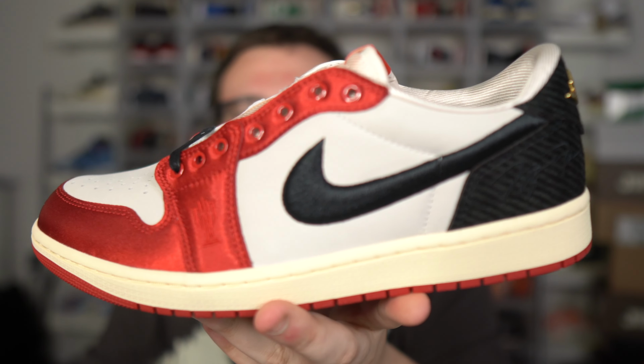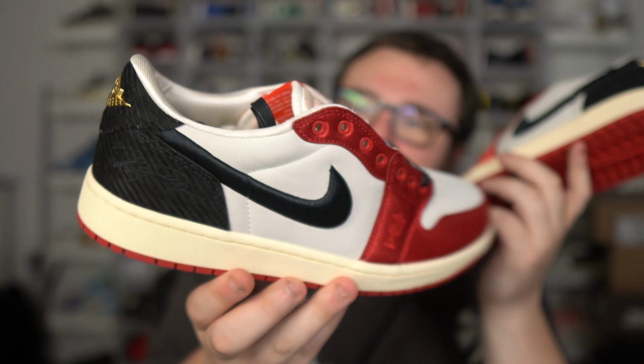The Travis Scott University Red Jumpman Jacks, same thing happened. Got the tracking number just a few hours later. So, yeah, I'm basically done buying on Go Instant Ship. I don't think there's really a reason to on most sneakers. If you need the shoe 100% ASAP Rocky, then do it. You have no choice. You're going to be spending an arm and a leg to do that. Me personally, I'm never in that situation, to be honest. I've never been in that situation where I needed a certain pair of shoes in 2 days for an event. Like, that's never happened to me. So, I don't know anyone that's ever happened to.